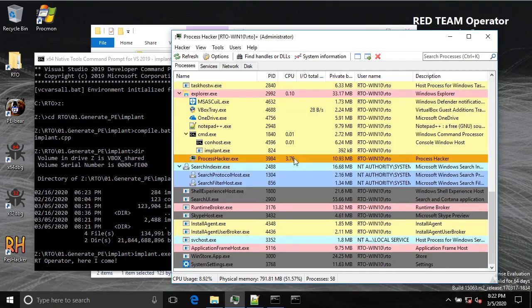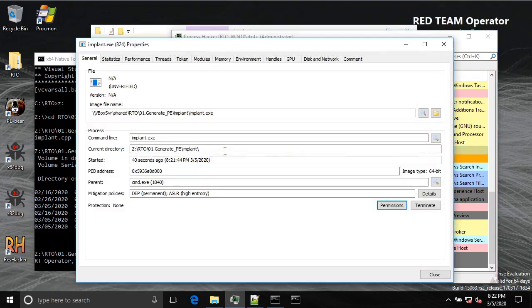Let's scroll down, find our process, which is implant.exe, and double click on it. In this window and the following tabs, you can find a lot of information about the process. For example, the full image file path is shown here, it's a 64-bit program, the working directory is here, etc.